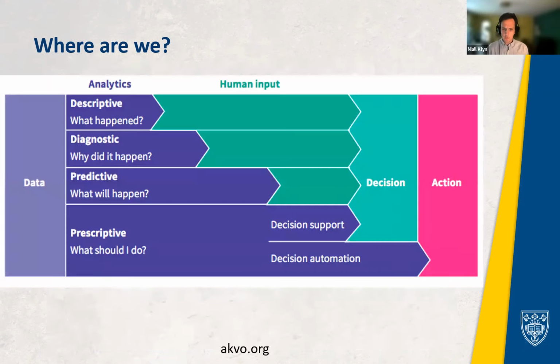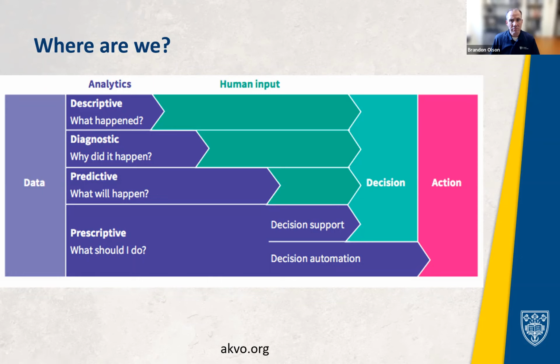There's one other way I want to show you, and here I got from acvo.org of bucketing these out. The reason I wanted to call this out is that we have these buckets of descriptive, diagnostic, predictive, and prescriptive. The first is that it doesn't explicitly say it's less valuable, which I'd like, because again, sometimes descriptive is the appropriate level of analysis, sometimes diagnostic is, sometimes you need to get to prescriptive. But it does recognize that at those different levels, there are differing amounts of human input needed before you can make a decision and take an action.